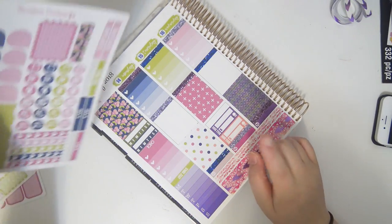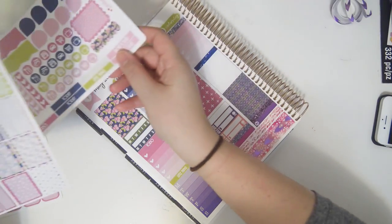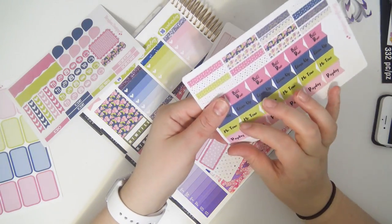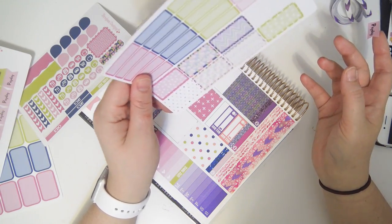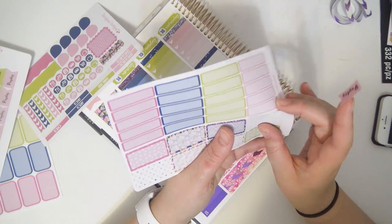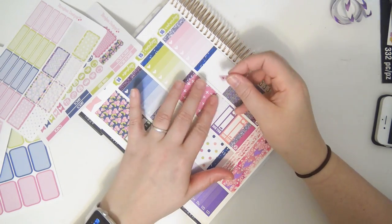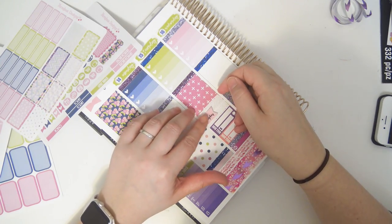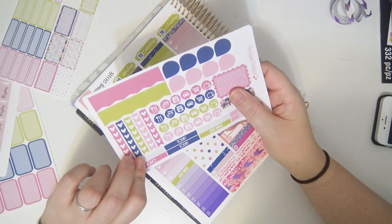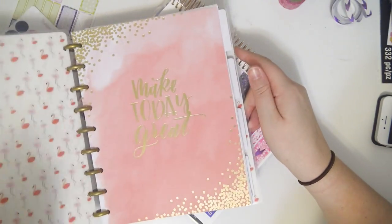The only other thing I have to mark on Tuesday though is that it's payday. So, there's actually payday flags in here. I'm just gonna go ahead and take one of these. Take a patterned half box and put it right here. Payday, and then is there a, I don't have like a money symbol. Oh, I'm just gonna take a little credit card thing.